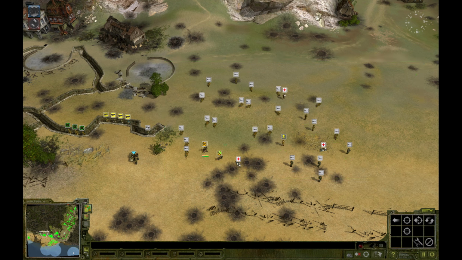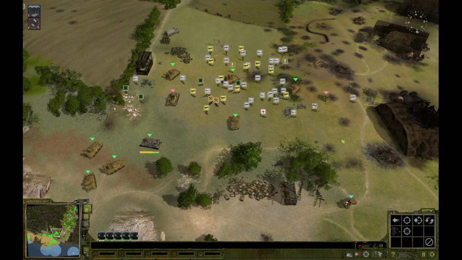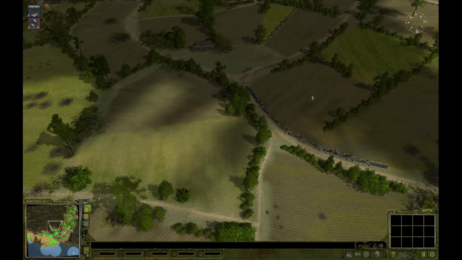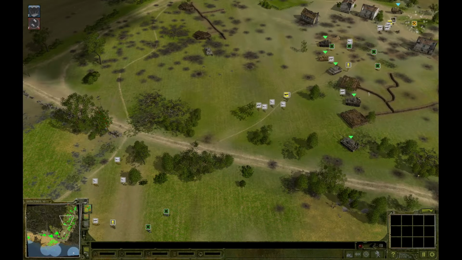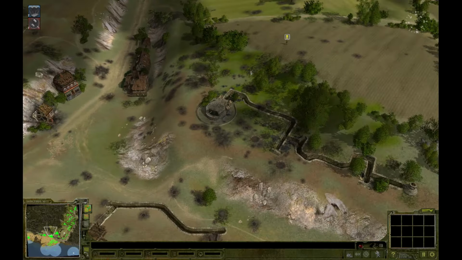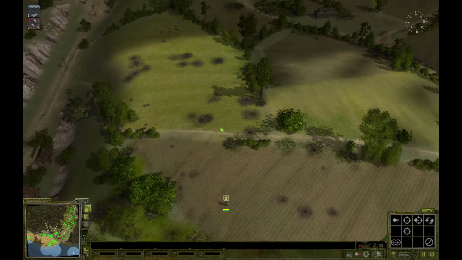Oh, we still got a little bike over here. But yeah, we got a bunch of tanks. So I guess eventually I'll just try a big straight-up assault, just cut through these fields and go straight for this objective. Probably do an assault from right here, right up this road, and then just cut through all these fields.